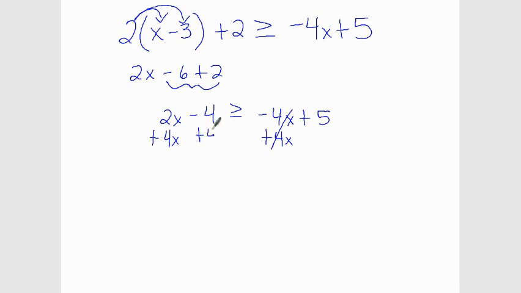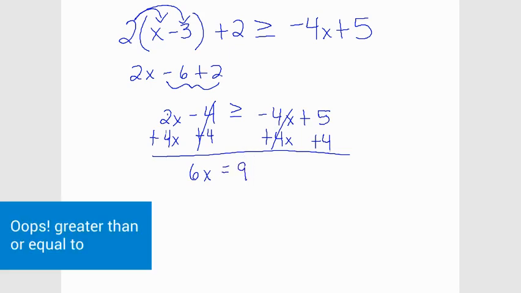I'm going to go ahead and add 4 to both sides so I can cancel this at the same time. The more you do these problems, the more you get used to it, the more you might feel confident in taking multiple steps at the same time. So I get 2x plus 4x, that's just 6x, and I get 5 plus 4 equals 9. Divide by 6, and I get x equals 9/6 simplifies to 3/2.